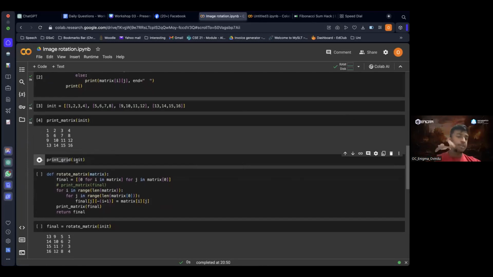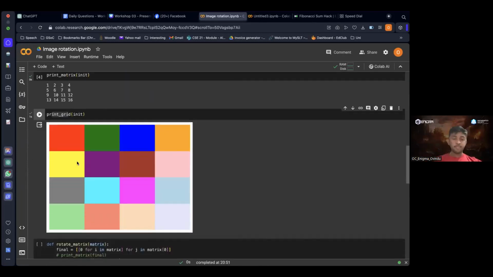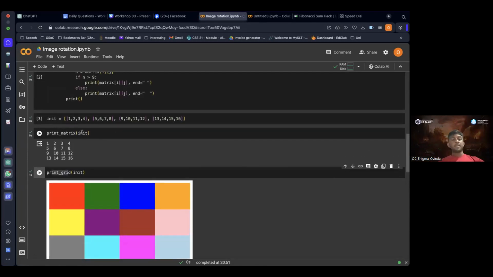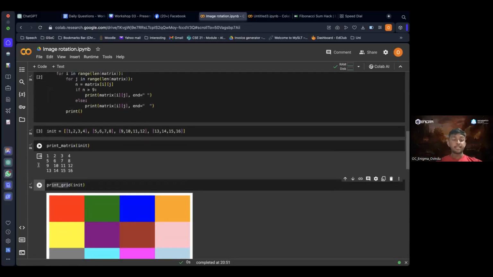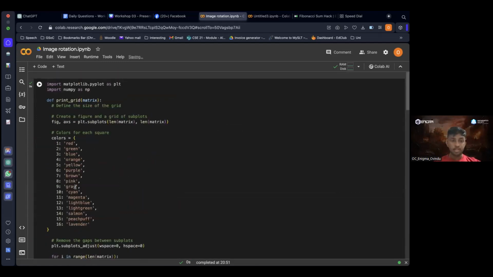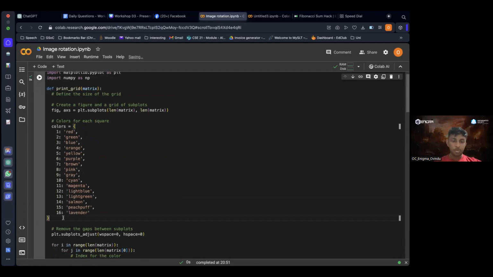And you can see the grid with every assigned color, so this is what the grid would look like. I have saved each color with the number. So 1 maps to red, 2 would map to green, and so forth. And that is done by using a dictionary, which I have used here.